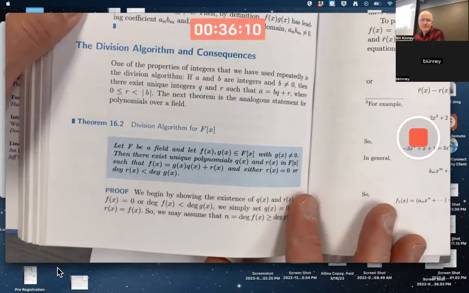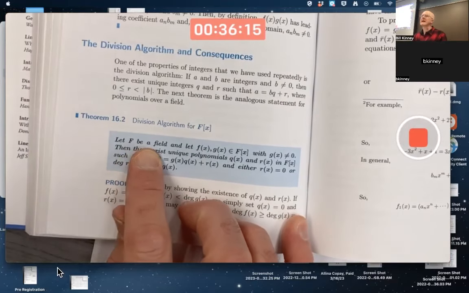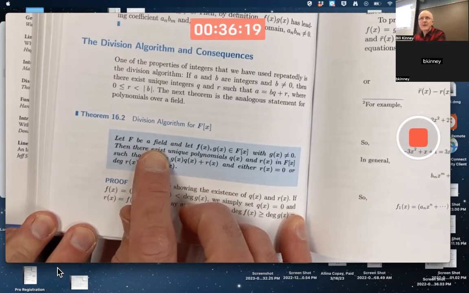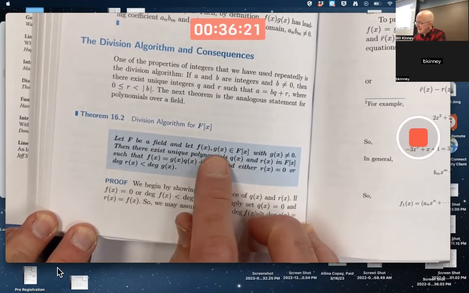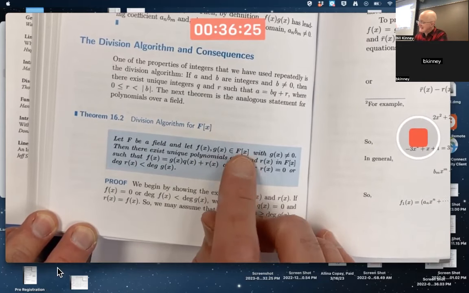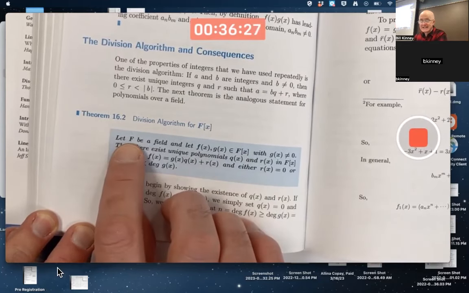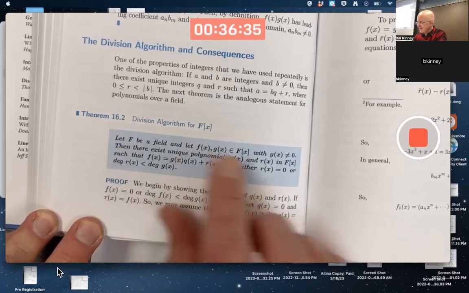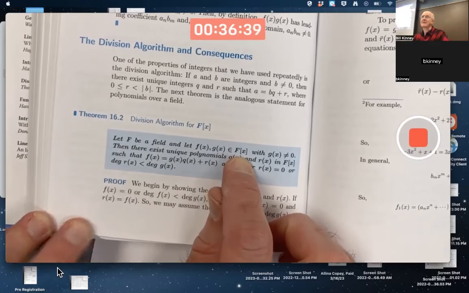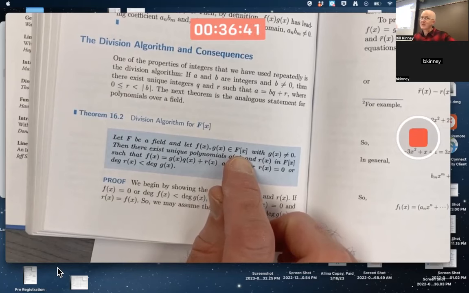There's a division algorithm. Let F be a field. Okay, so we're not just talking about an integral domain there. We're talking about a field. And F of X and G of X are polynomials in this polynomial ring. This is not a field, even though this is. Even though F could be a field, the ring of polynomials is never a field. I'd have to create the field of rational functions to talk about a field.